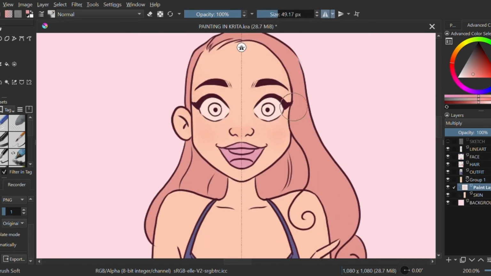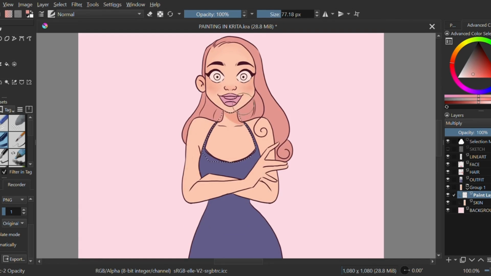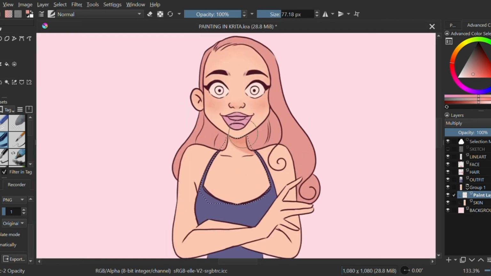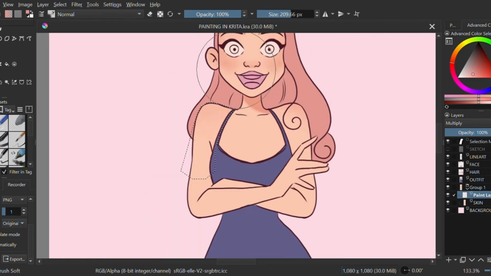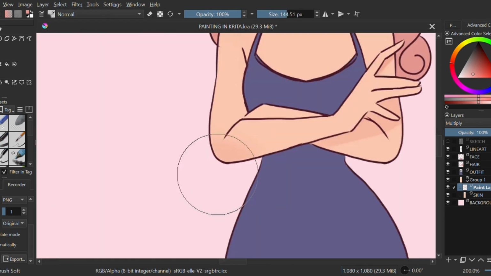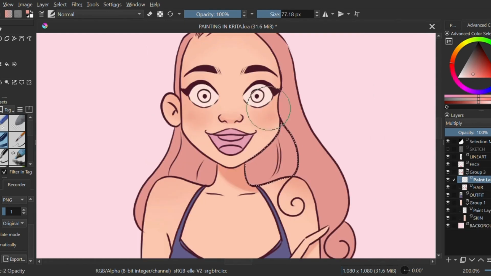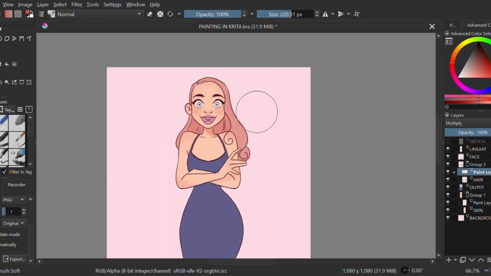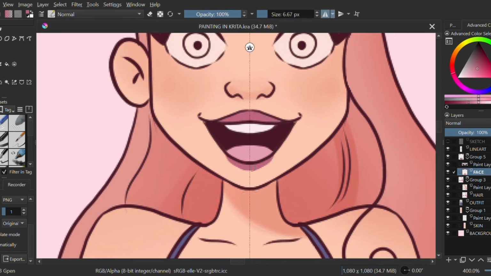Next, I add all my layers into individual masking groups because I will be using this tool to paint the shadows, blushes, and add details to her face. To create your own masking layer, right-click on the layer with your mouse, then scroll down to groups, or you can just use shortcut Ctrl-G. You'll see a new layer appear as group. Add a new layer and clip it to the layer below by clicking on the symbol that looks like the letter A. Like this, you'll be able to color on top of the layer below.